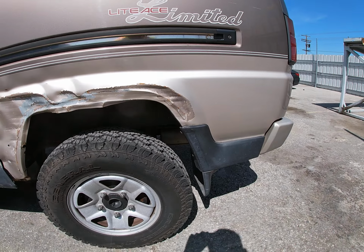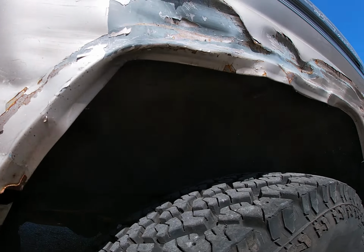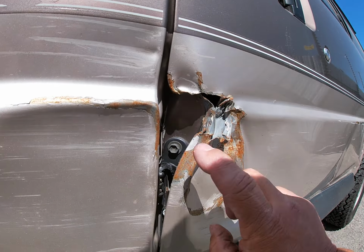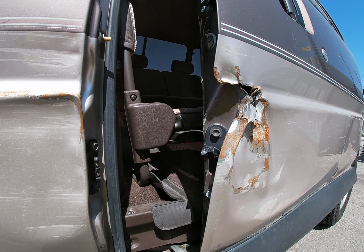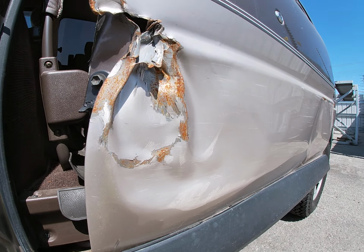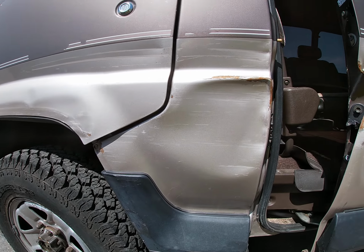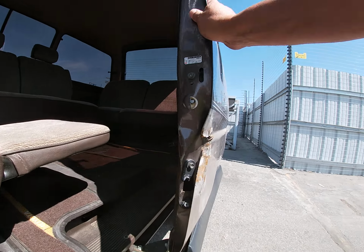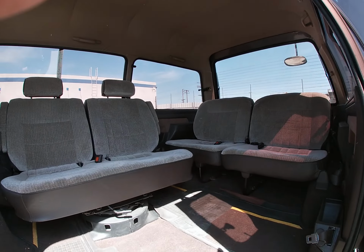And this is the damage, quarter panel. It's not too bad. I think I can handle this. Door's not too bad. This is the bad part right here. It gouged it pretty bad, but it still opens. The little sensor here broke, so got all that right there. All this right here, which is not too bad. This is what scares me. I might be able to do that, but ouch. So let's go in the back.